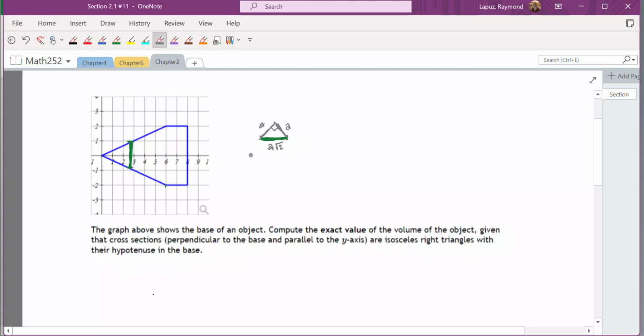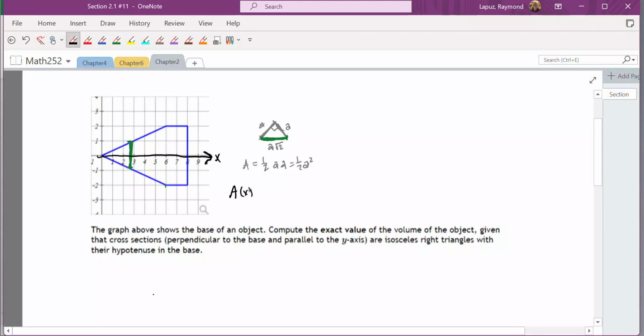Now we want to find the area of this. The area of this is going to be 1/2 base times height. So the base is, we have to look at this sideways from the right triangle point of view. The base is going to be A, and then the height is going to be A, so this is going to be 1/2 A squared. But we have to make the connection to the actual axis that we're looking at, and by that, I mean this x-axis that we're looking at, because we want to eventually write this as a function of x, so A of x.